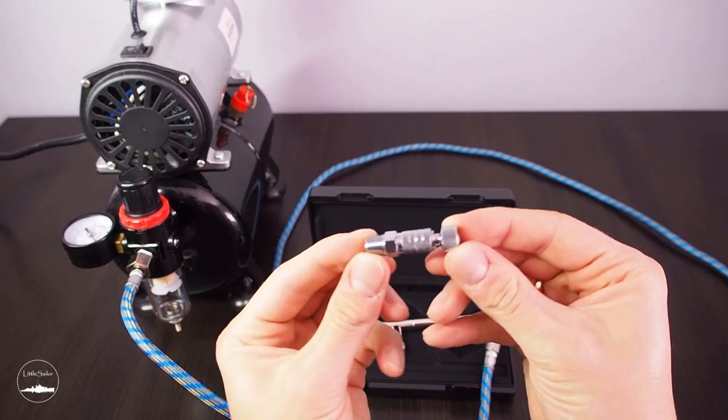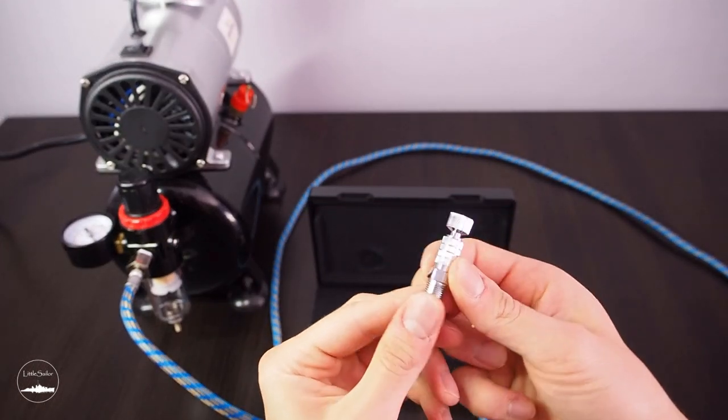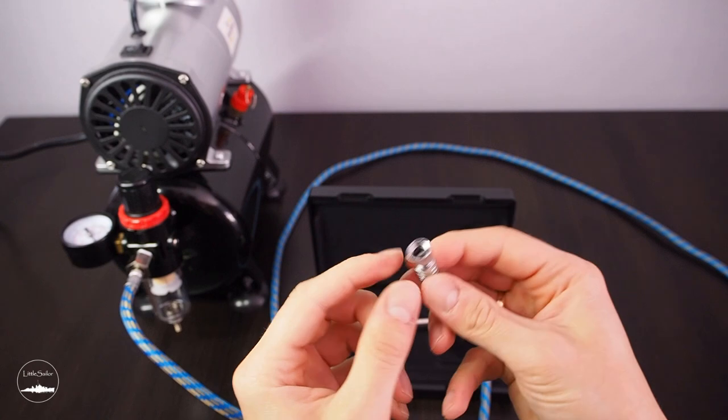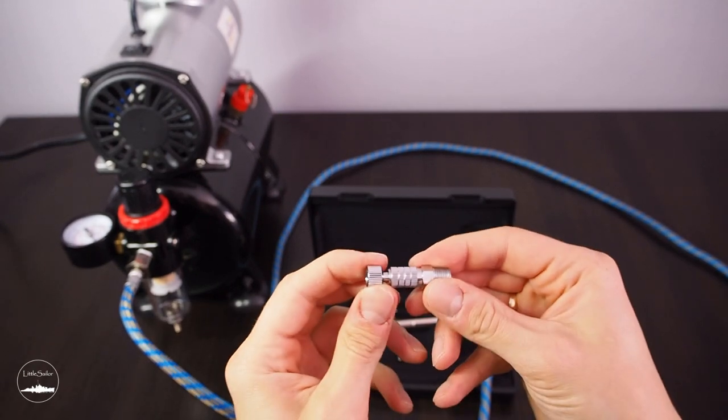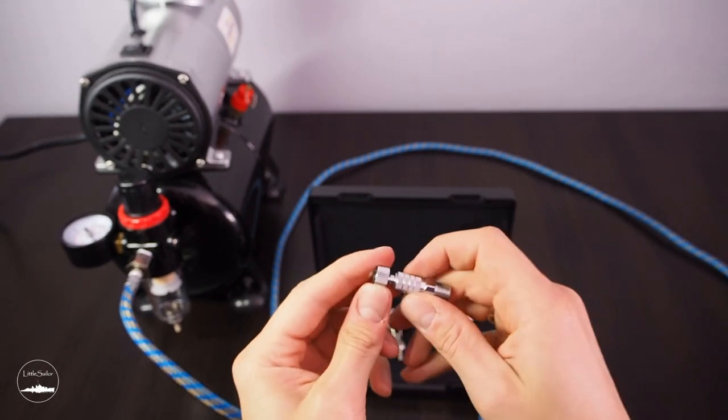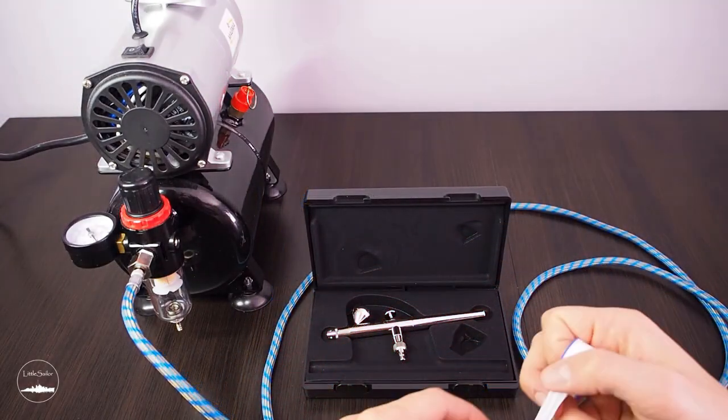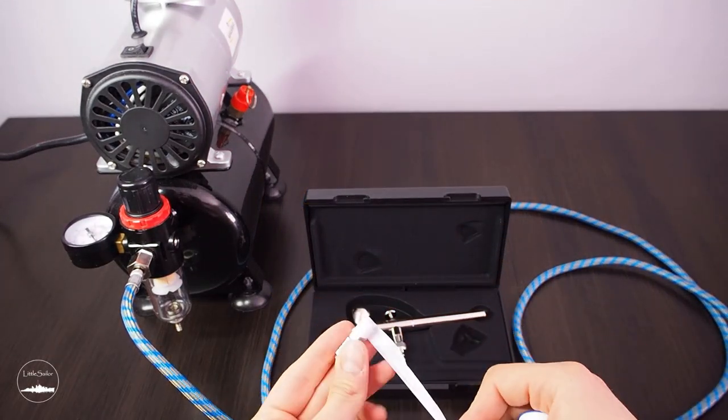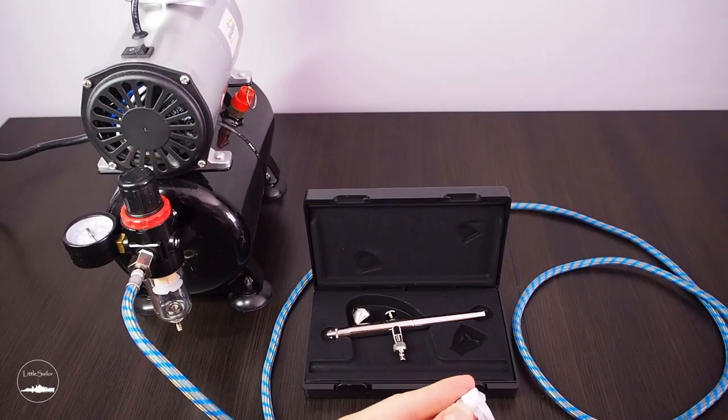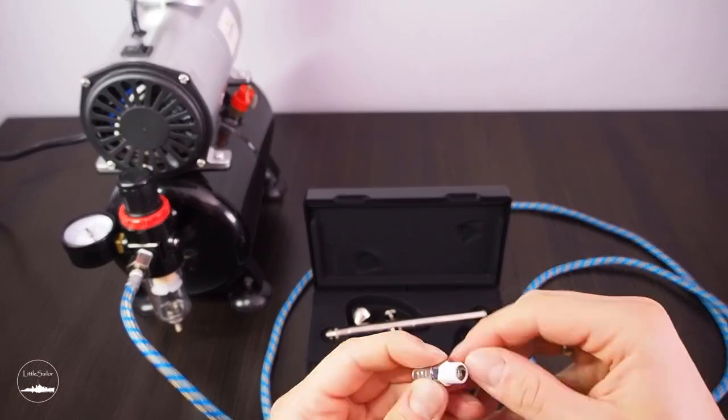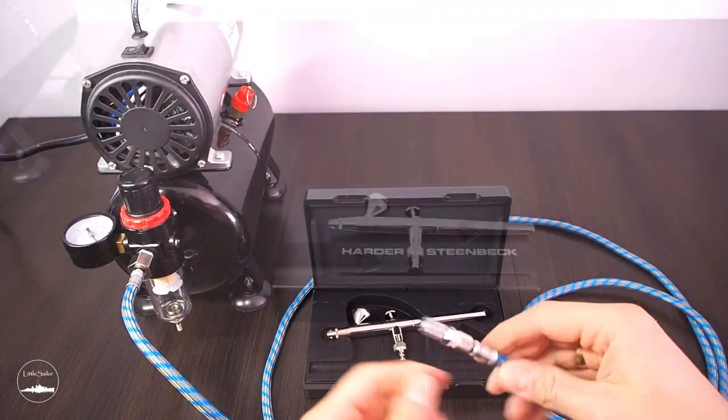To make our work easier I suggest to use this type of 1/8 inch quick coupling. It's very helpful to facilitate the work, faster cleaning and disassembly of the airbrush itself. It costs about five dollars and the comfort of work that it provides is great. Thanks to the quick coupling being permanently connected to the hose I will seal the connection with teflon tape also.